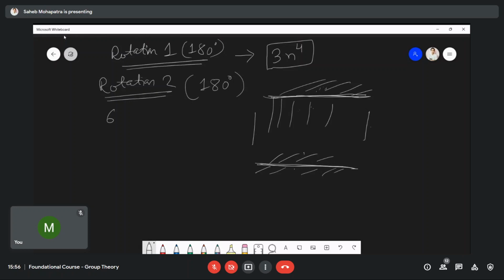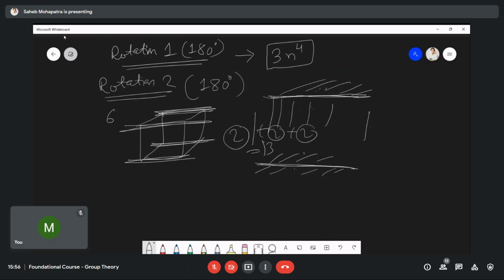You can take a cube and, say for the top two opposite faces, we choose this edge and this edge, one possibility, this edge and this edge. Similarly, for one pair of opposite faces, we choose two edges, and similarly for each of those opposite faces, we choose two each. So 2 plus 2 plus 2. So now in total we have six possible pairs of edges that we are holding and rotating.